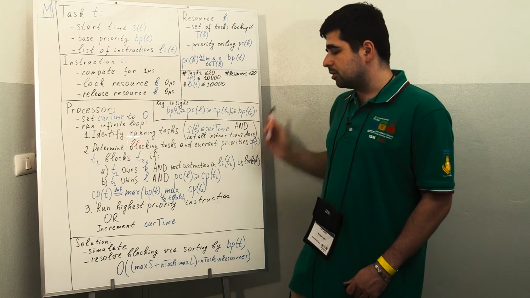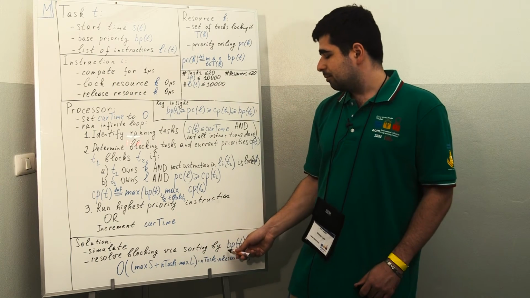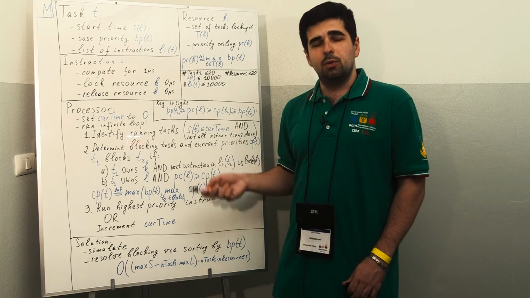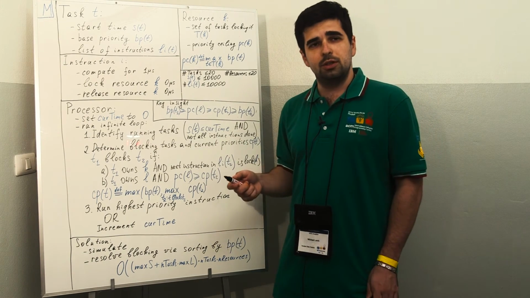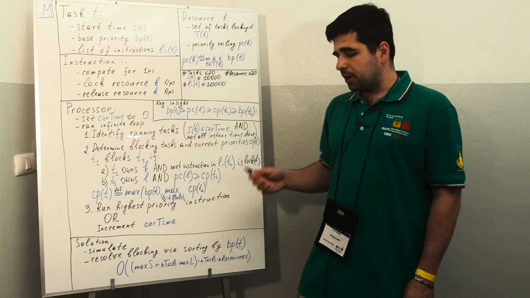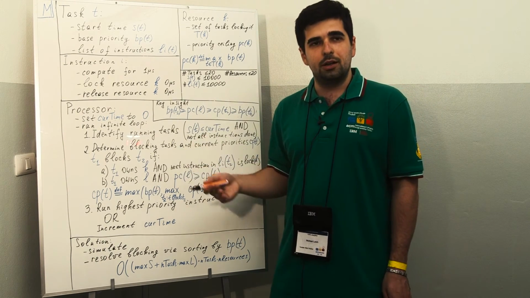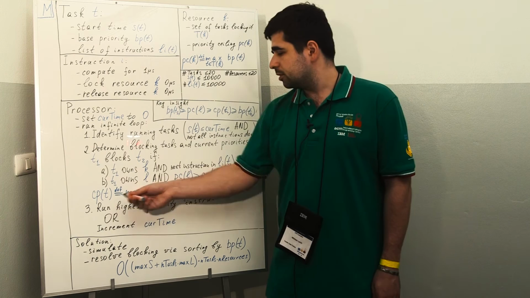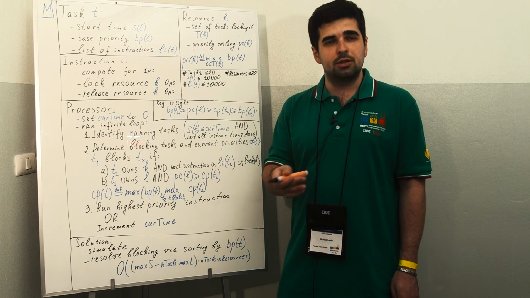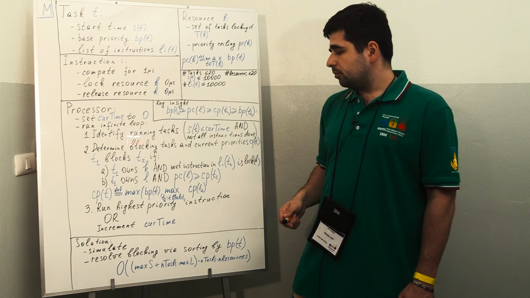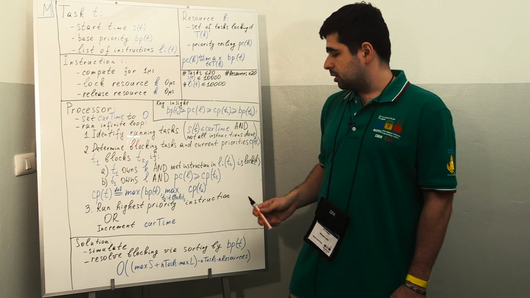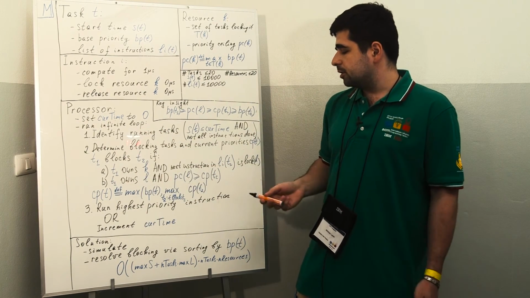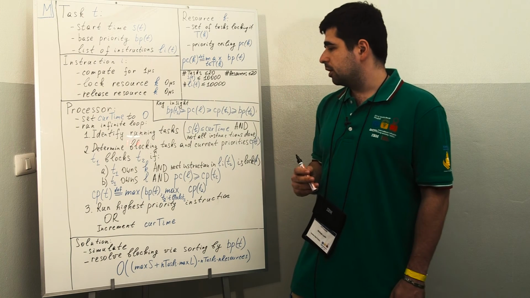So we can basically resolve blocking via sorting by base priority. And we can always determine one by one which task is blocked and which task is blocking. And then when we find the task that is the lowest in the hierarchy, which is blocked but doesn't block anything, we can determine its current priority based on the definition and then proceed to the next task and so on. So this solution will do this on each iteration, basically simulate what the processor does, and the hardest part is to find the blocking and the current priorities.